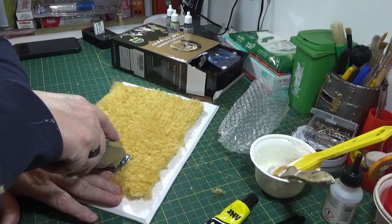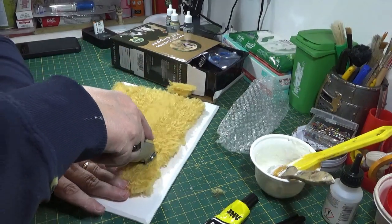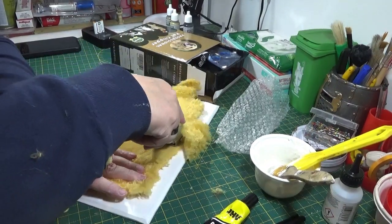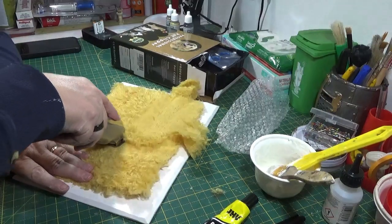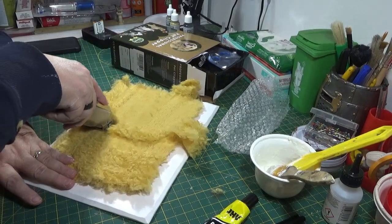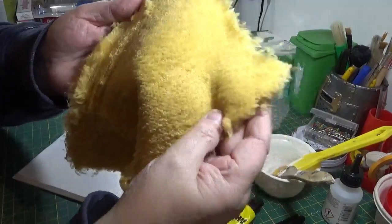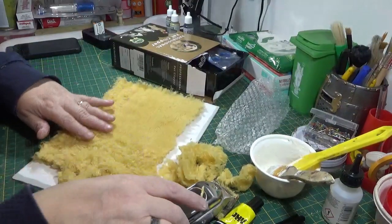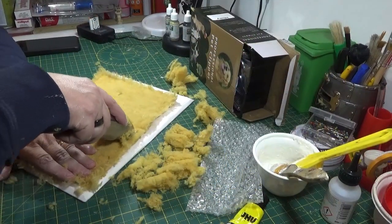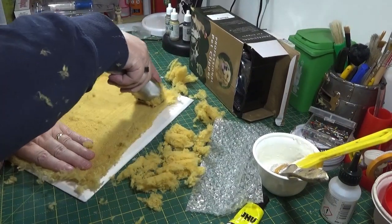Right, let's see. Looking good. It's not quite got it all off yet, but I'm just getting through the thick of it at the moment, so let's persevere. Could have been a sheep shear of me. As long as it lays still like that and flat.